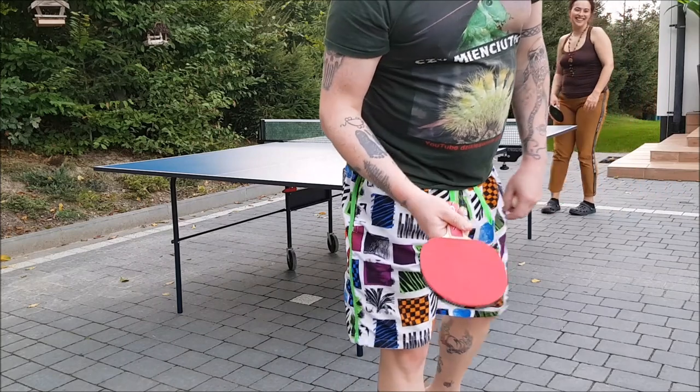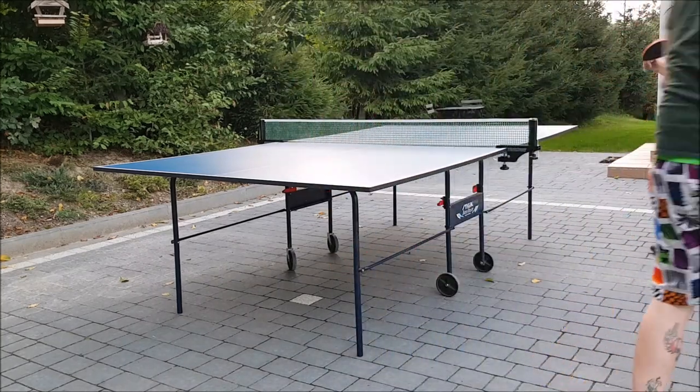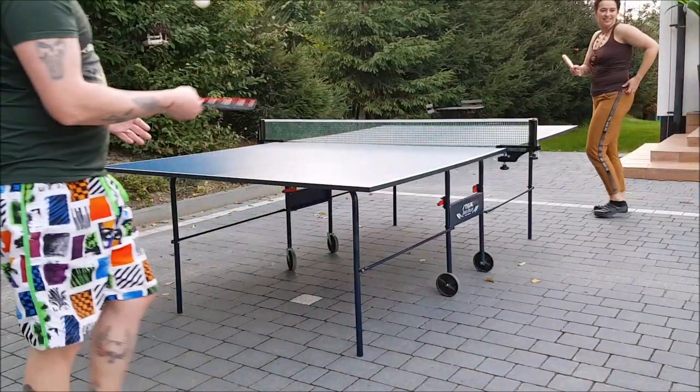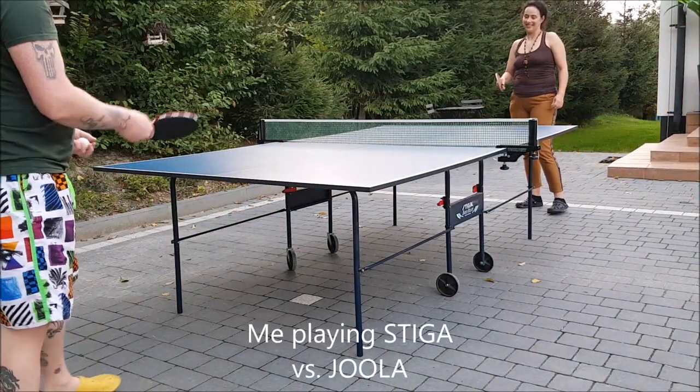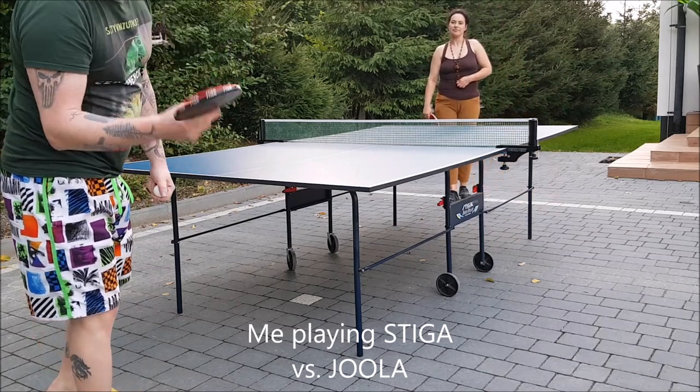Okay, I'm switching the racket now to Stiga. Alright, now the Stiga, the lightest one, which in my opinion is also kind of defensive.